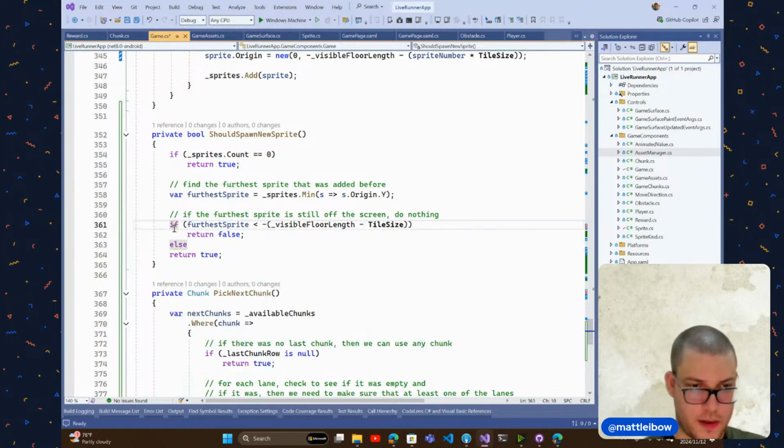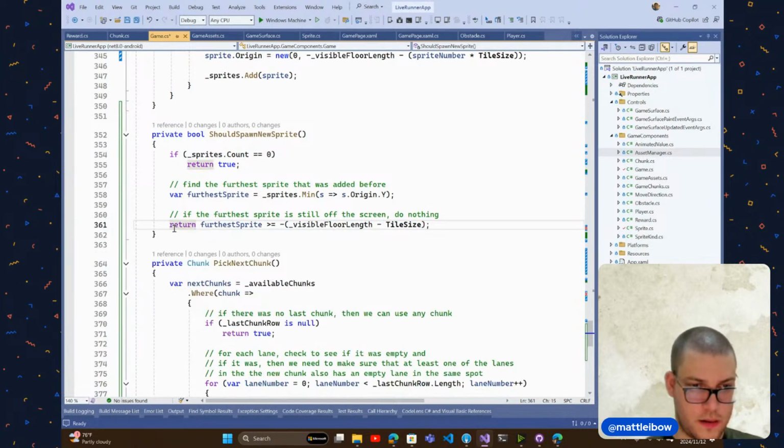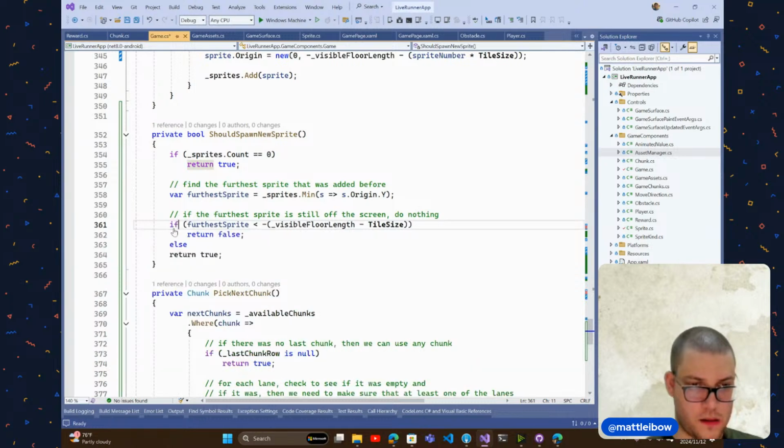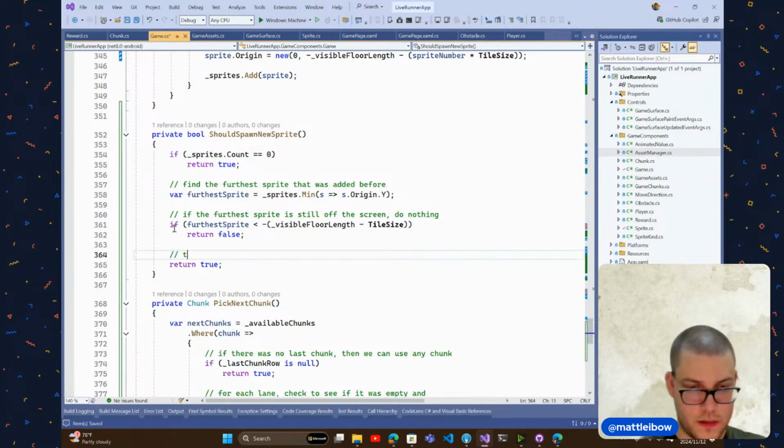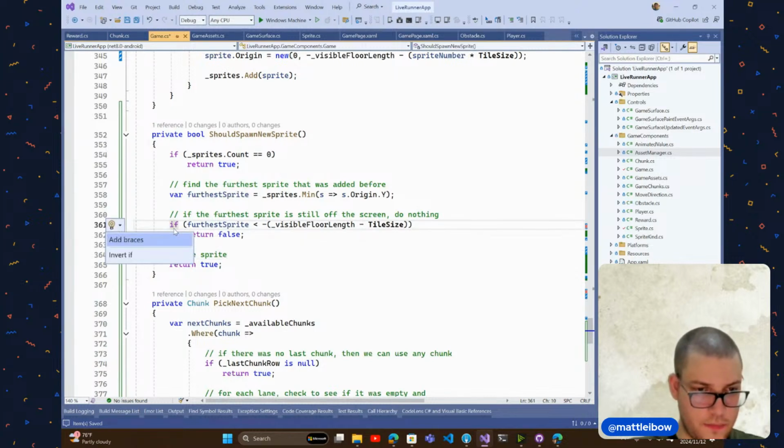In fact, we should else, and we can fix that. Simplify check. There we go. Yep, let's be explicit about this. Can we invert the if? That'll be better for the logic.